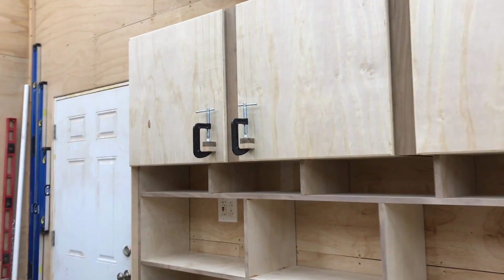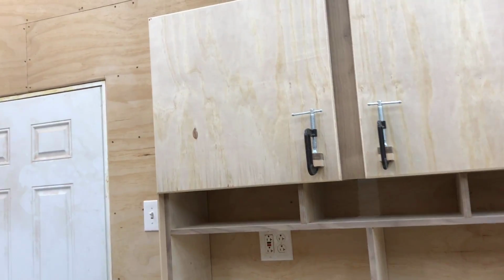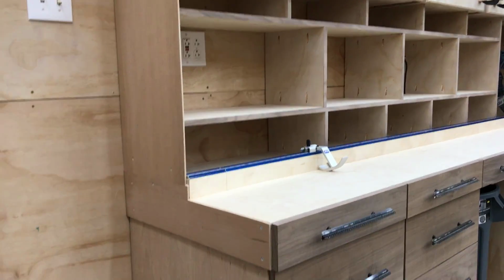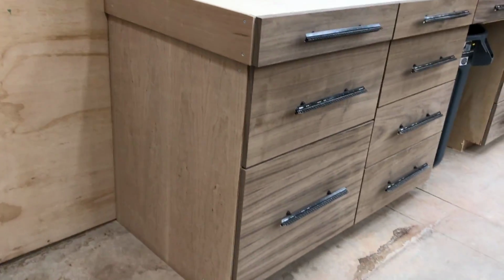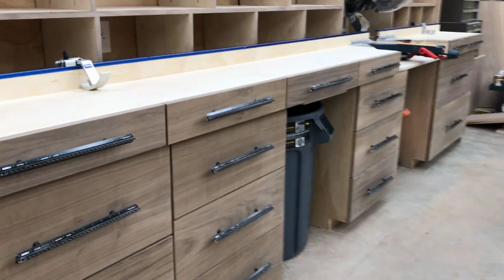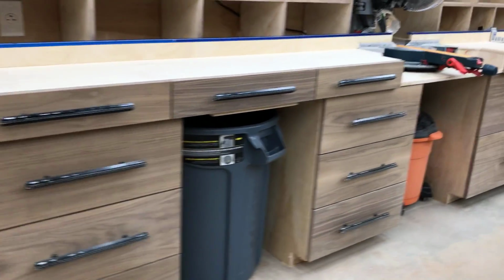After this, I sanded all the surfaces down to about 220 grit in preparation for a lacquer finish. And since I'm far too lazy to go back through and pull all of this hardware off, I'm just going to have my daughters help me tape it all up, and I'm going to spray lacquer on top of everything.